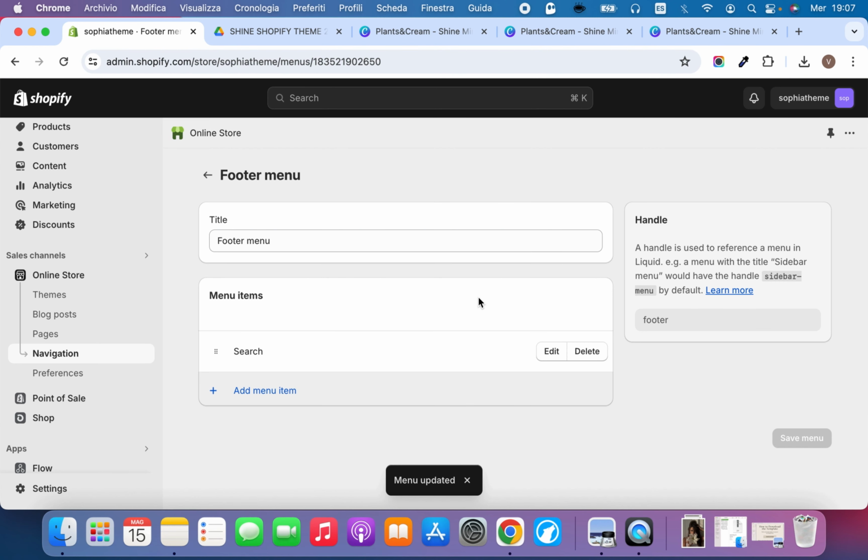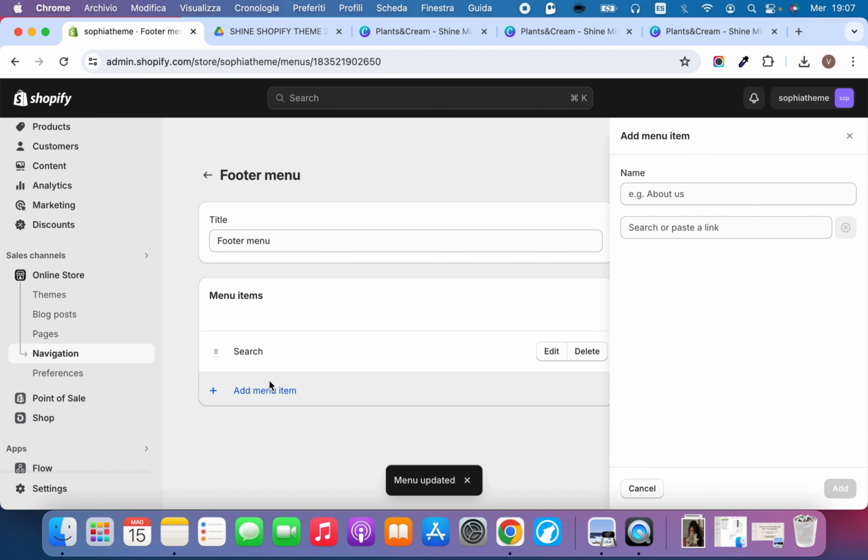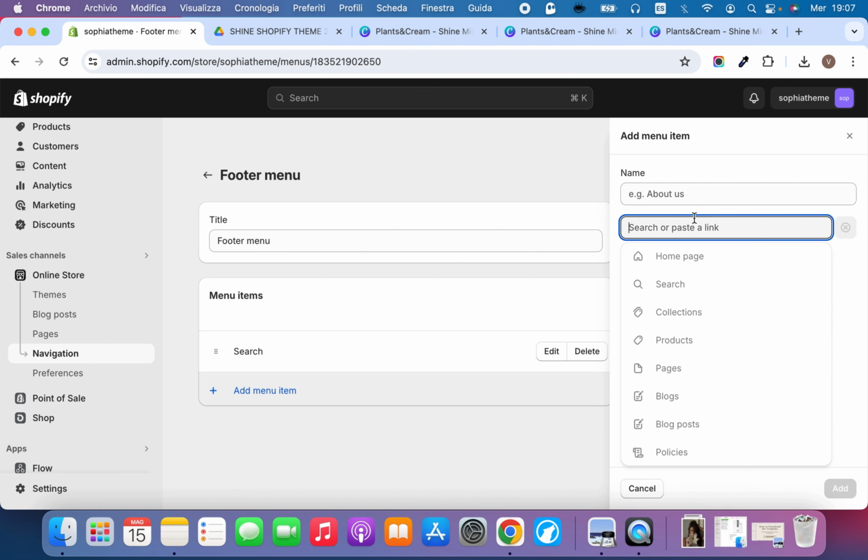Here we can add stuff to the footer menu, like some quick links to, for example, the shop.